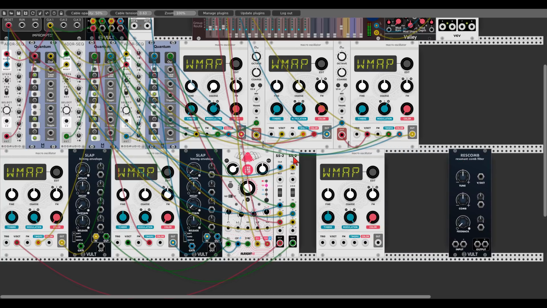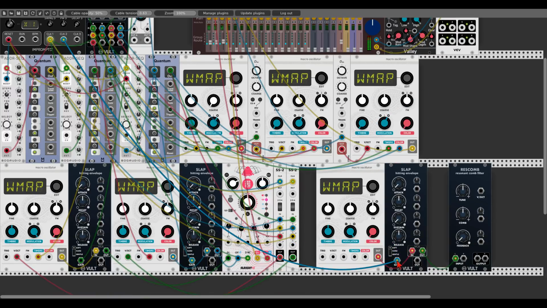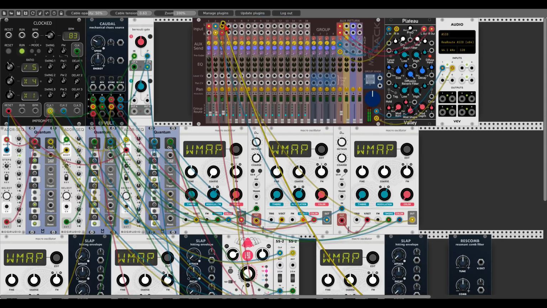But first I will want again to use Slap. Send the oscillator through Slap to the comb filter. And let's see, maybe we will multiply a clock by 4, let's say, and this will trigger this Slap. Let's just listen to this directly to the mixer just to see how it sounds.